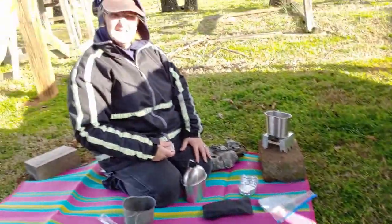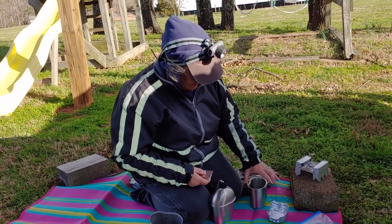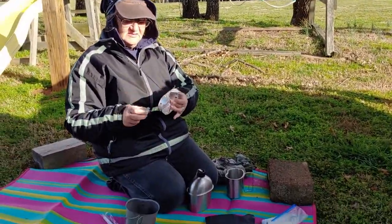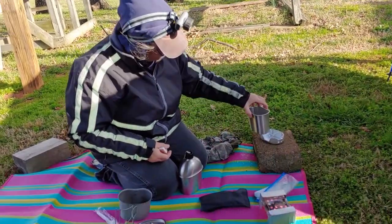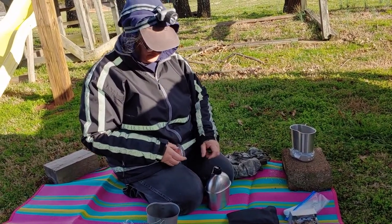So we're gonna light this bad boy up. Actually, because I used that one, I'm gonna put it in here and light it in here. But I wanna make sure this is not gonna spill. So there's my thing. That holds it like that. Yeah, I just didn't have it locked in.